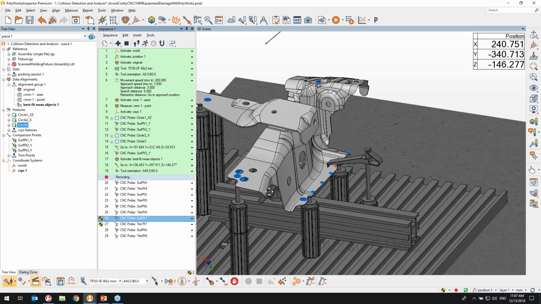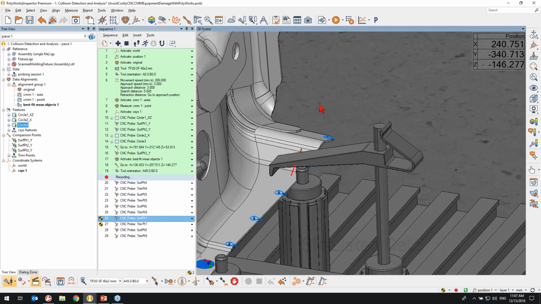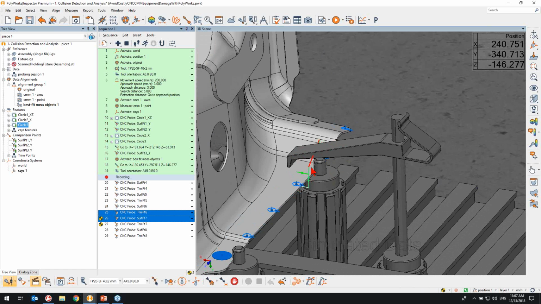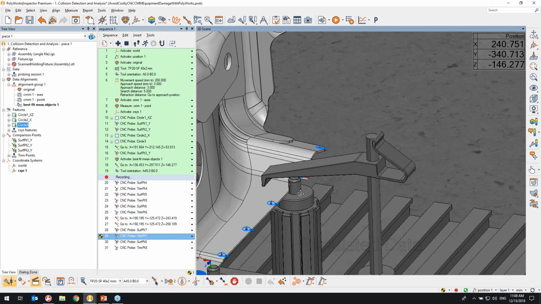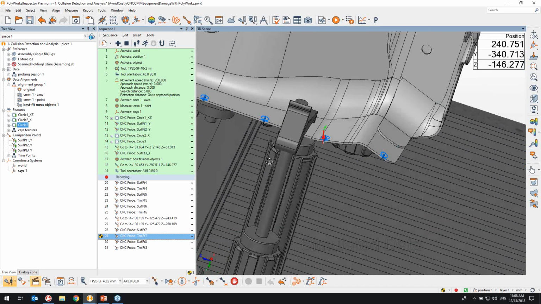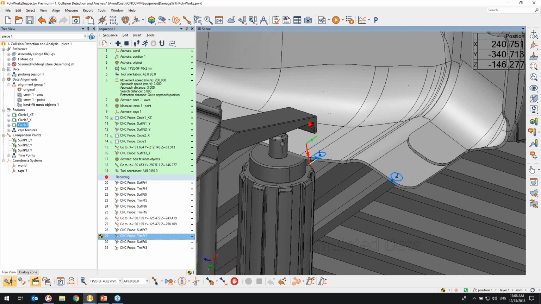The first one is found for surface point 7, and it's found right after the probing of point 6 when going across the clamp. This one we can simply fix the same way we did initially by inserting a go-to position in between those 2 points. The software will automatically compute and find 2 safe positions that will allow me to clear that potential collision. However, if we look at the next one, which is on the other side of the clamp, it is once again not so obvious what the issue might be.